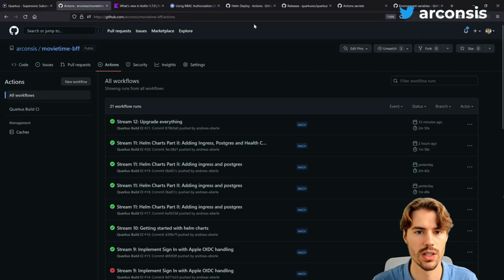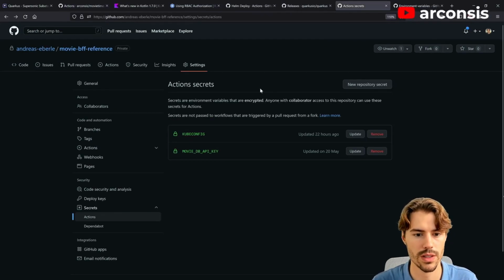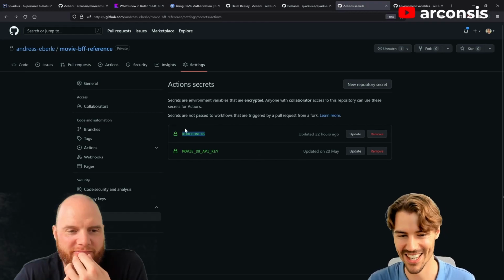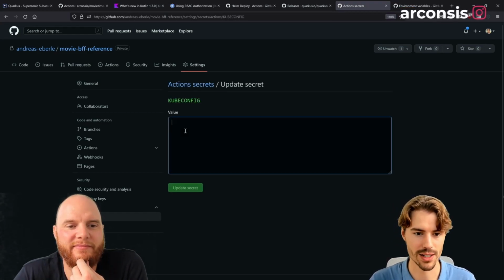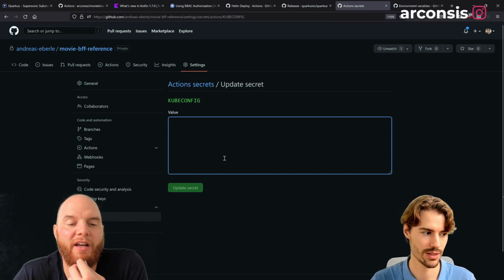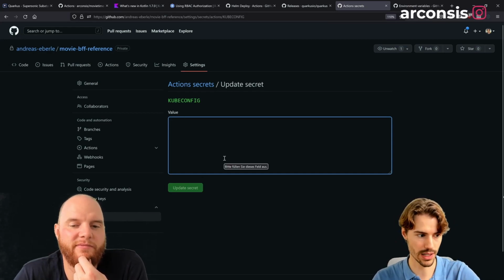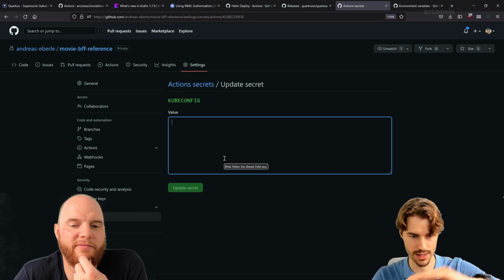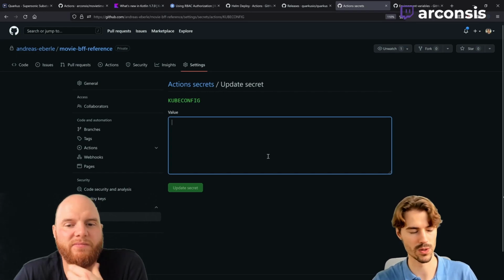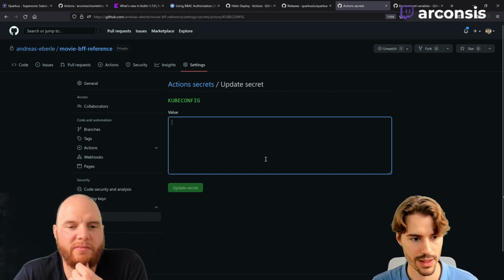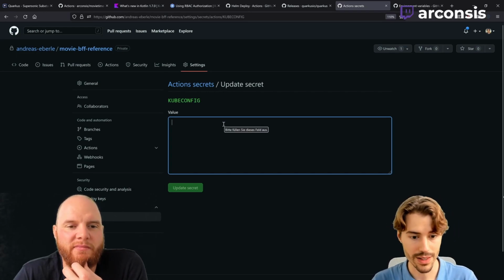You go over to GitHub, the wrong one. You create a variable, kubeconfig, or however you named it, maybe with a dash or underscore. And you put in the whole file content here. It should look really like the file, not minified. The structure needs to be the same. So make sure you don't lose some new lines or something like that. And then you save it.